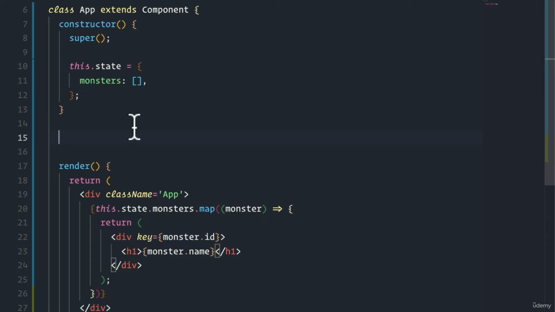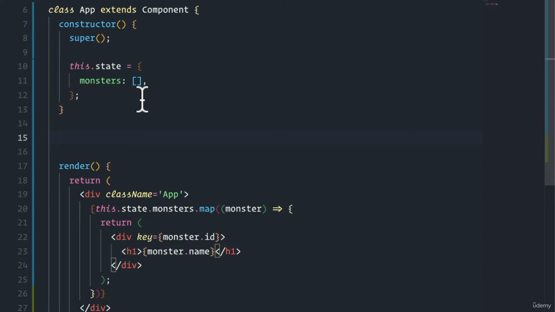This is actually where React is going to give us these things known as lifecycle methods. So when you think about a component, I've always mentioned that a component's key thing in React is just figuring out when it renders and when it re-renders. So if our monsters array is empty, when we get the new list of array from our API, we want to update the state object and therefore we want to re-render this component. But when do we want to get that information? We want to get it the moment the app is actually mounted or the moment it's rendered by React, because we want to display the users as soon as possible.